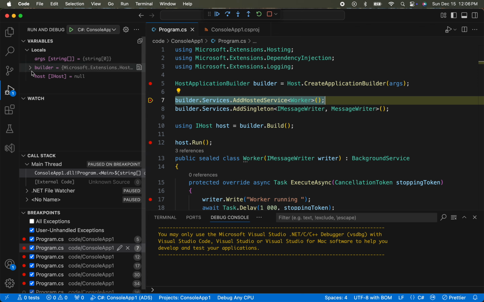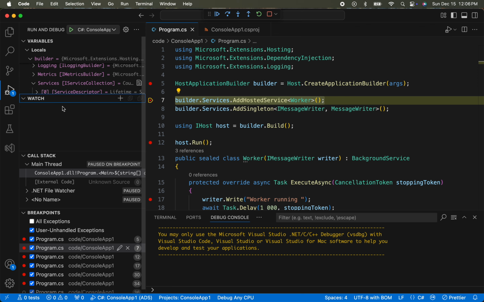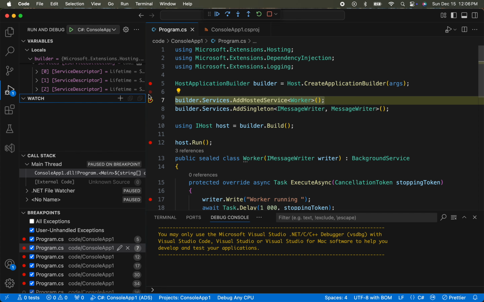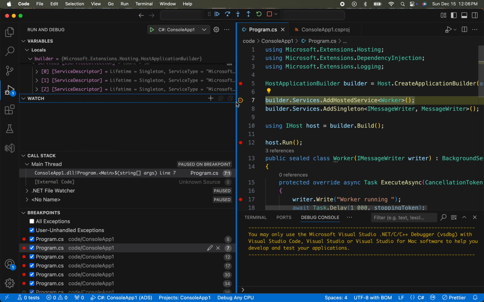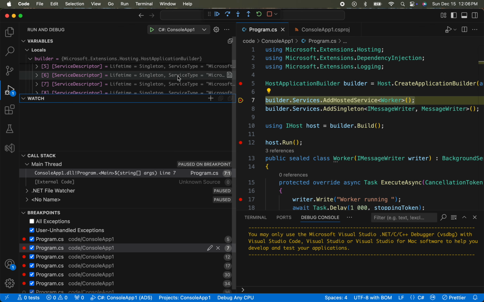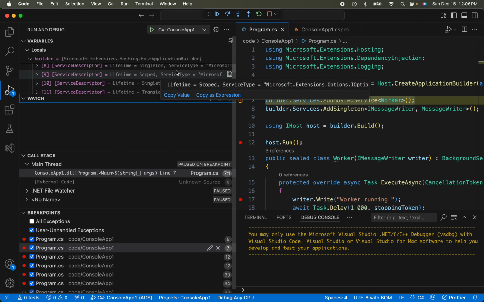So if I look at this builder, and you can look at logging, and then I look at some services here. And if you look at the services and the lifetimes, for example, here you can see there are many different services that Microsoft has already created. As you can see, here's an example of a scoped one.